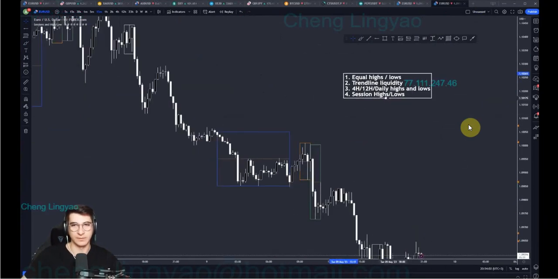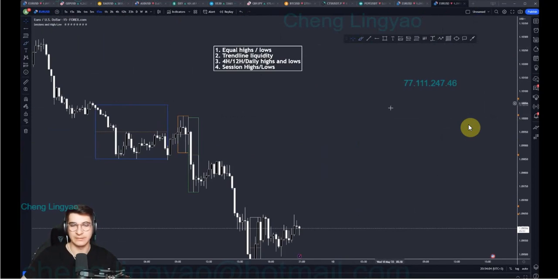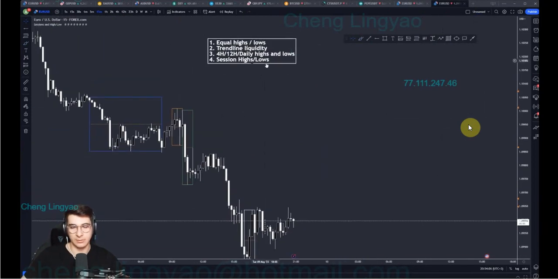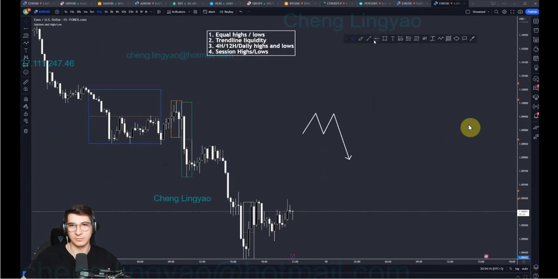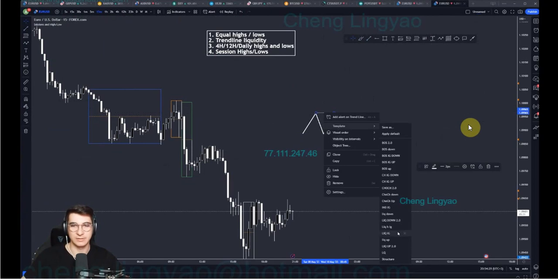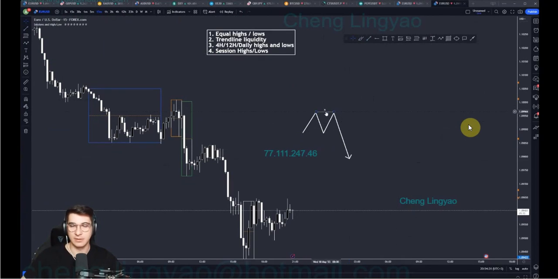So what's equal highs? Equal highs is basically when we create a double top, or equal lows when we create a double bottom. If you have any experience in trading retail, you know that a double top means you should sell. That's what's being taught in the most basic course. If you have a double top, you have 2 rejections to a level and then price should bounce down. But that is wrong, because what this actually does is create liquidity above.